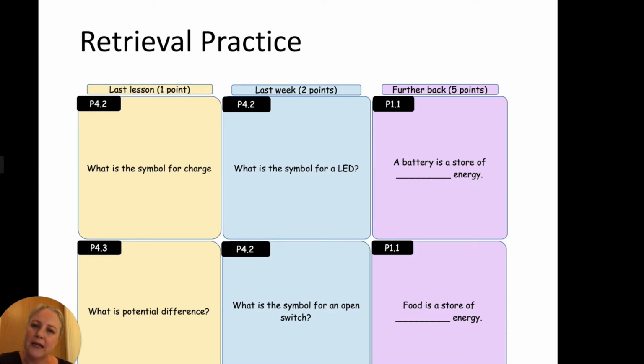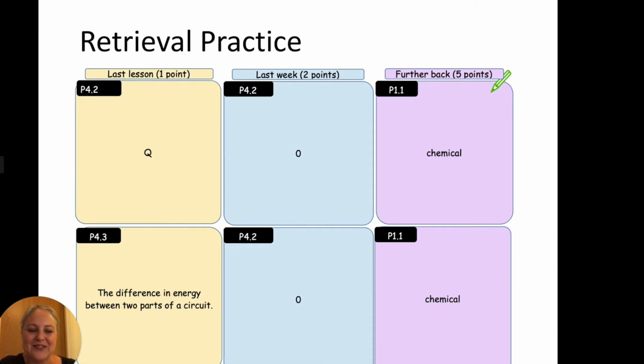I know you're not keen on retrieval practice because you have to really engage that brain, but see if you can. It's one of the most important things you can do to really make sure you're bringing that information back to the forefront of your brain. So pause the video, have a go at these 6 questions now. Okay, so you should have had a little go. If you haven't, make sure you do. Pause it again. Okay, so these are the answers to those 6 questions.